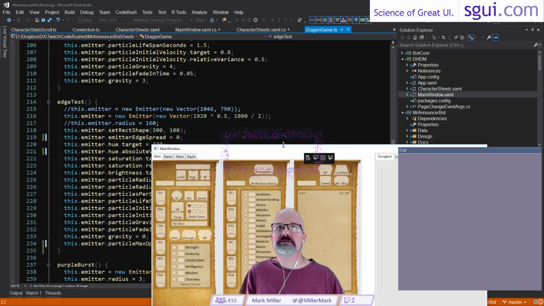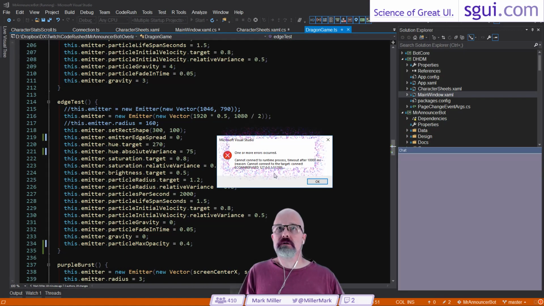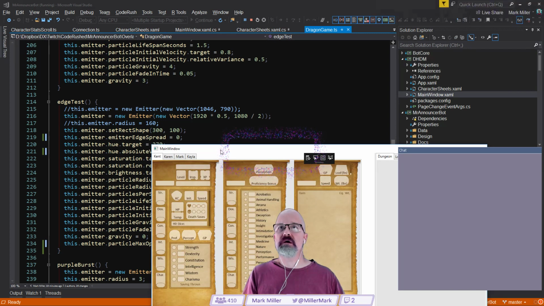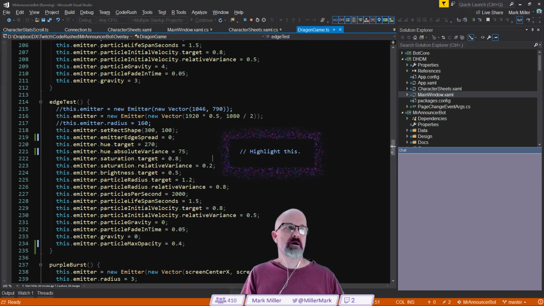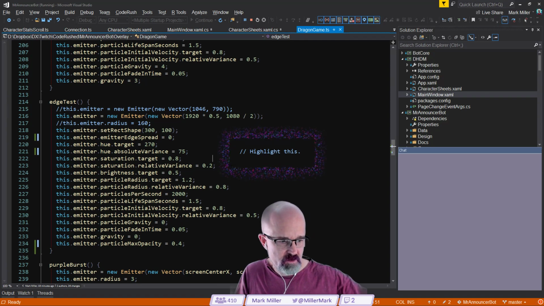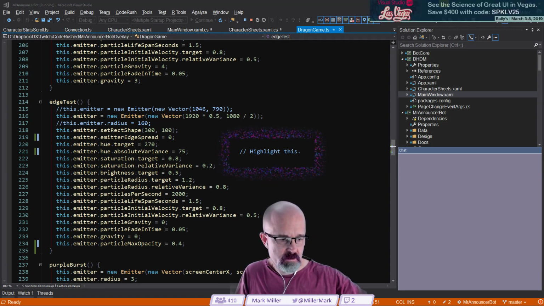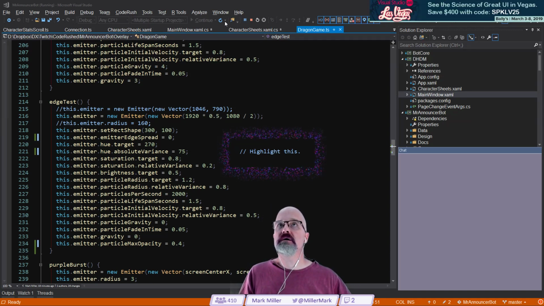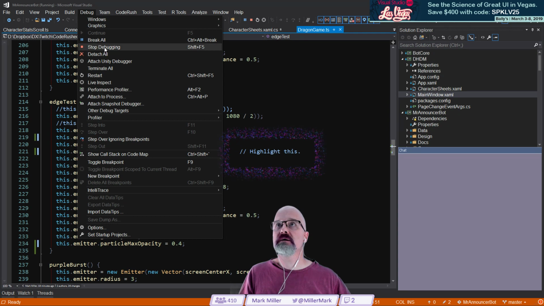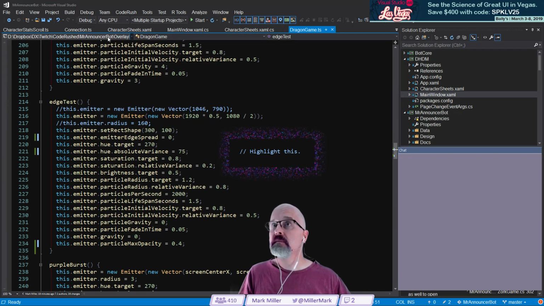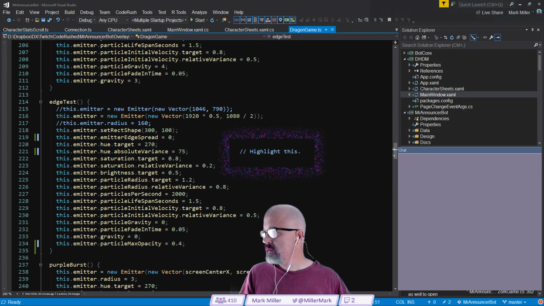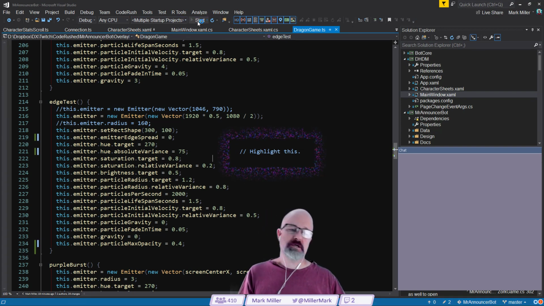I need to kill all instances of Chrome. This still might work though. Let's see if the WPF app switching works here on the stream. It looks like it's not. Okay, so let's kill every instance of Chrome. Chrome's gone. Let's debug, stop debugging, and bring it up one more time. Run one more time.